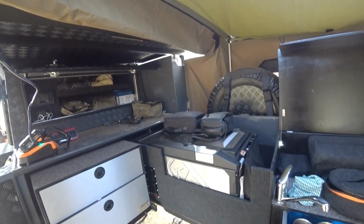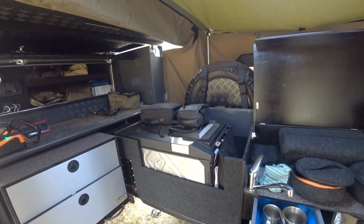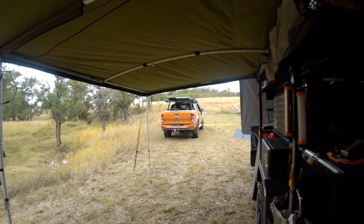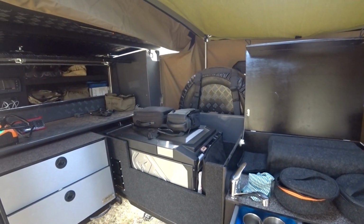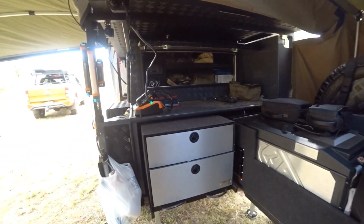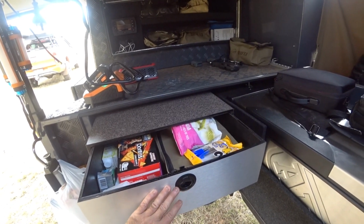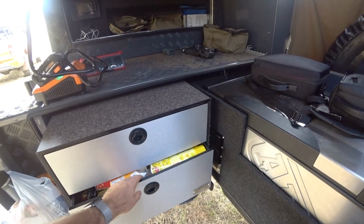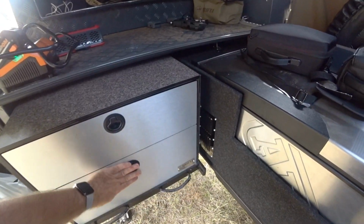I've got an ARB fridge sitting in here, which we're using. The ARB fridge came out of the vehicle, so I used to actually have that sitting in the back of the Ranger, and these days I just keep it over in the trailer. Seems to work well. We've got two drawers over here, so we store all our food in. So I've got all the cutlery and bits and pieces up in there, and down the bottom I've got a whole pile of food. Oh, this thing's chockers with food. So yeah, stack of food in there. I don't think I'll be starving in a hurry.